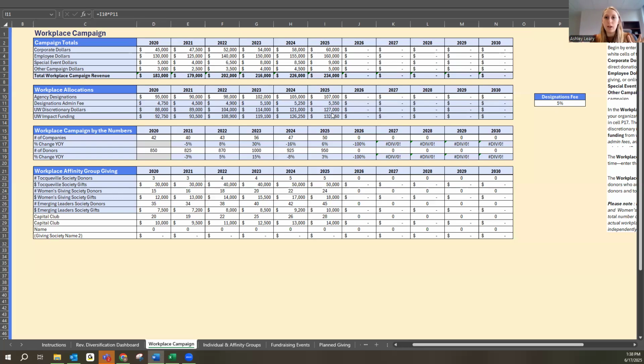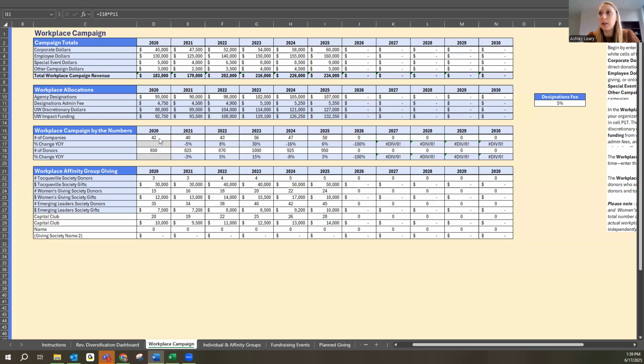So for instance, if there's a large group that is giving towards food insecurity and my United Way has a food insecurity program, perhaps I can do a targeted outreach to them to share about my United Way's food insecurity programs in the hopes that they will give more, or at least a portion of their designation, to my United Way next time. So you can look and see what some of those trends are. If we're seeing that most of our funds are going out to a different agency designation, that's also an opportunity for us to look at how we can do some education to those members so we can bring in more through our workplace campaign and that stays with our United Way.